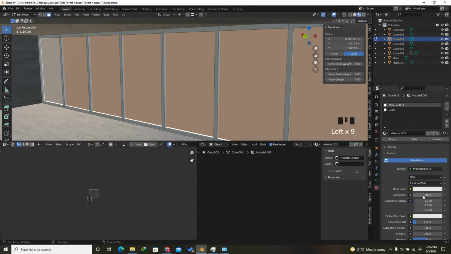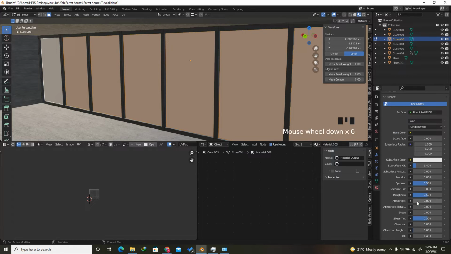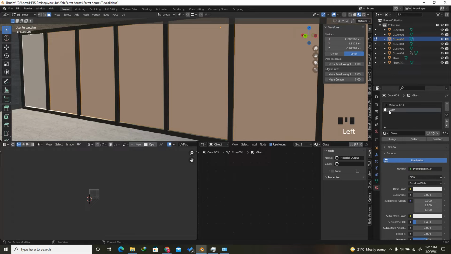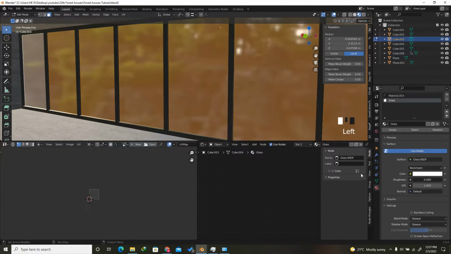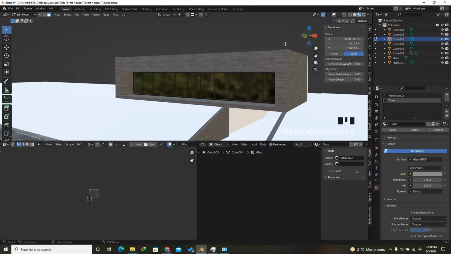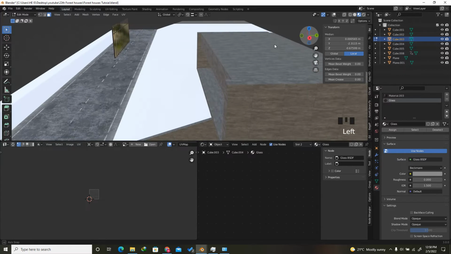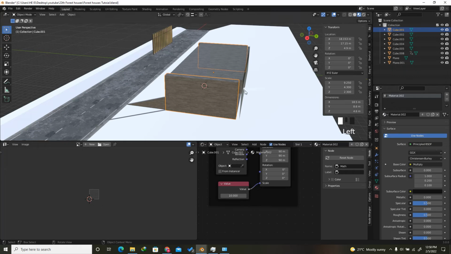And for the mullion, I'm going to make it black, maybe something like this, so that it will match the color of the concrete. Since I'm going to make the concrete a little bit more black, I'm going to decrease the roughness. And for the glass, I'm going to click this glass and change the surface to glass, and make the roughness 0 and the IOR 1.5. For the color, I'm going to make it a little bit more black, something like this. So now we have the basic shape of the house, and it is textured completely. And I'm going to select this one, and drag and drop it right here for the white part.